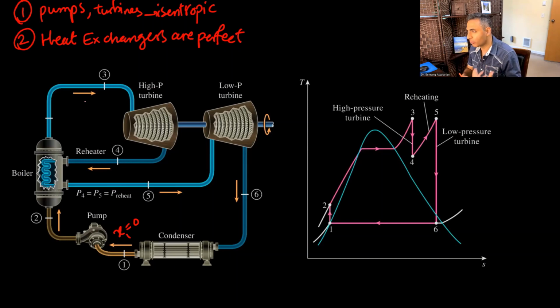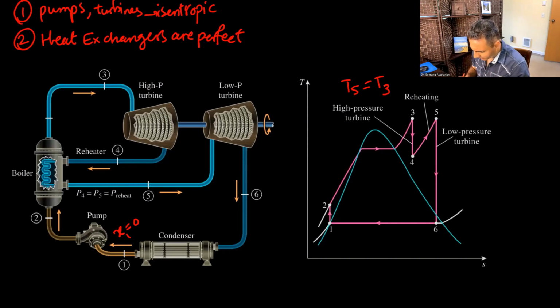Normally, when the problem doesn't say anything, if it is an ideal cycle, temperature T5 is supposed to be temperature T3, because if it is a perfect heat exchanger, then it's going to heat up the fluid to the same maximum temperature that T3 was at the beginning, right? So again, if you're familiar with the regular ideal Rankine cycle, you get what's going on here. But let's go through it.